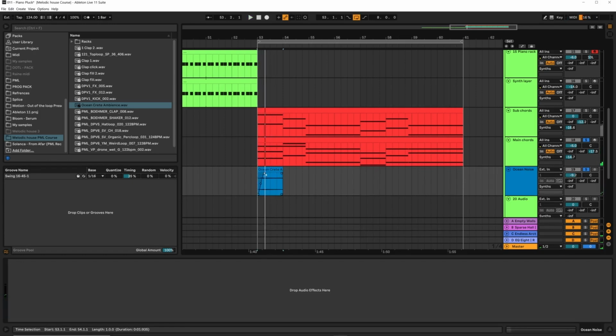Okay, so we want it to kind of warp in and then fade out. A bit like that. Maybe a little bit more. And then we'll do it again. Maybe a bit sooner here.